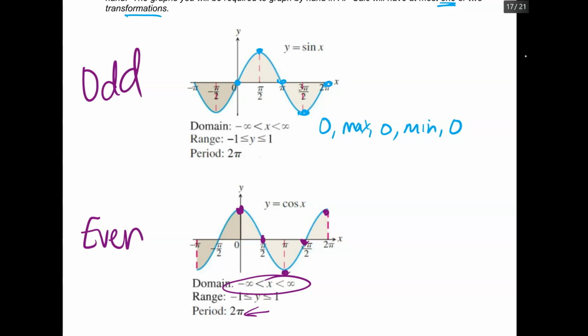Have you guys ever been to a children's museum where there's a mirror and you put it up and you can see your face reflected across and it's symmetric? Even means symmetric. If I put a mirror right here, this is reflected across. Versus odd means it's not. It means I had to rotate it like 180 degrees. It's not perfectly symmetric across. That's what odd means. So even and odd are referring to reflection over the y-axis? Yes.